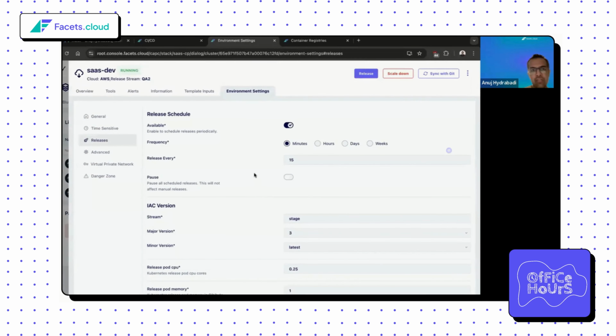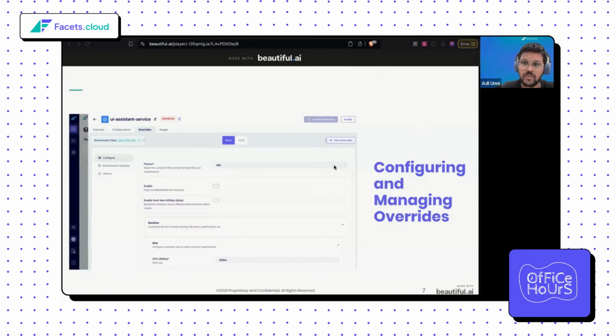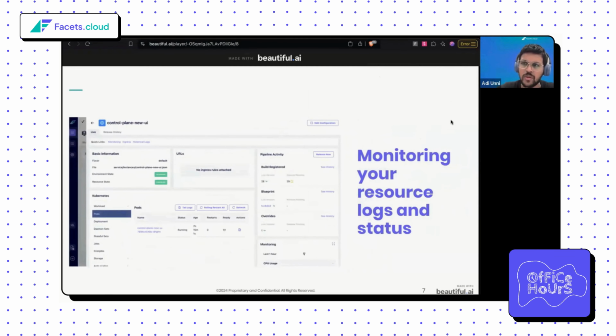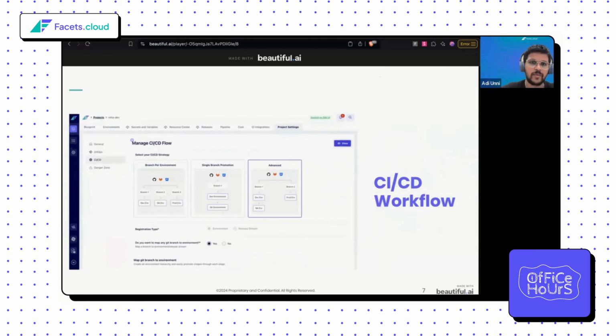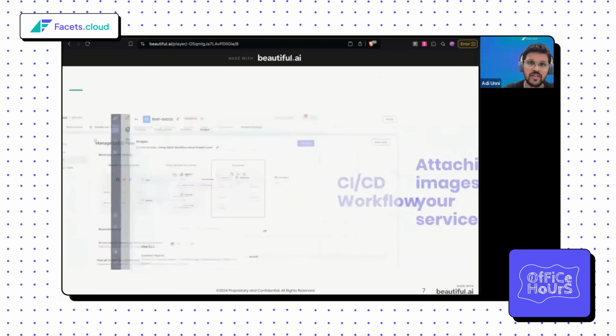I think that covers everything. Okay. So I think we've gone over a brief of how you can configure and manage resources, overrides, how you can monitor your resource logs and status through the Live tab, how you can edit your secrets and variables across environments, and how they're available at the projects as well. How CI/CD workflow has been unified and how you can set it based on your organizational requirements.